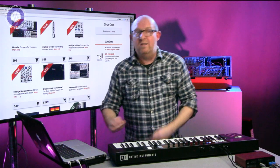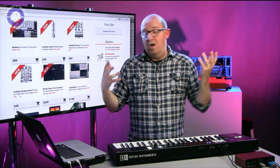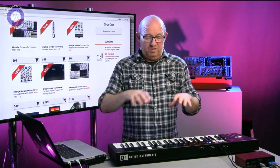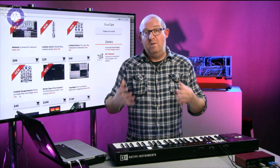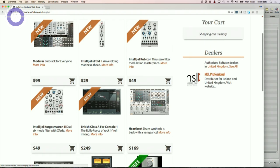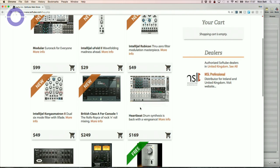The one thing that you will need to be aware of is the iLok protection. I don't own an iLok, so I've just used iLok License Manager, which is a bit of software you download to your computer and authorize the licenses, and then they'll become available. They won't be grayed out. You can also run the Heartbeat modules. If you own Heartbeat, you can access some of those individual drum sounds as modules separately. You can't buy them separately, as far as I can tell. It has to be all or nothing.